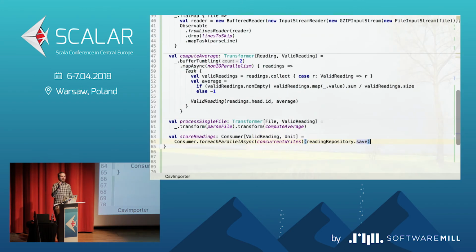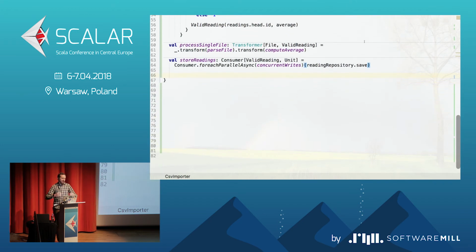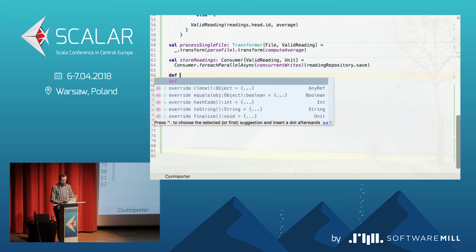Okay, so we have the intermediate stages, we have the consumer. Now we need to write the source of our data, the source observable, and assemble the entire pipeline into a single one. What we're going to write is a method, because so far we are only creating vals that represent our async computations that, to remind once again, don't do anything by themselves until we run them as a part of our pipeline.